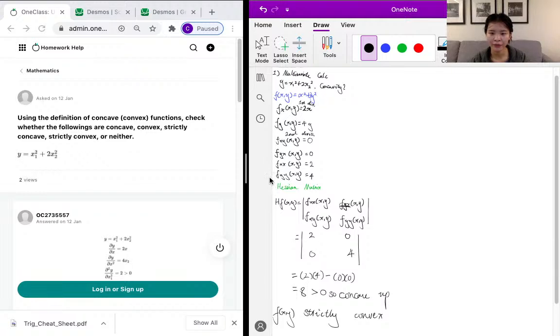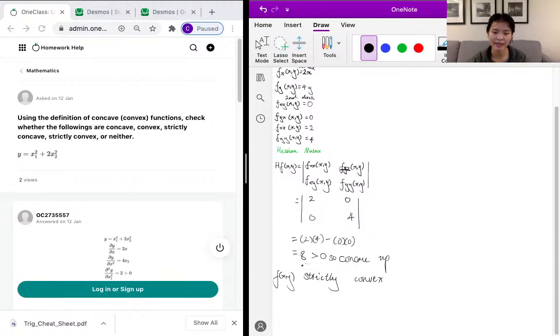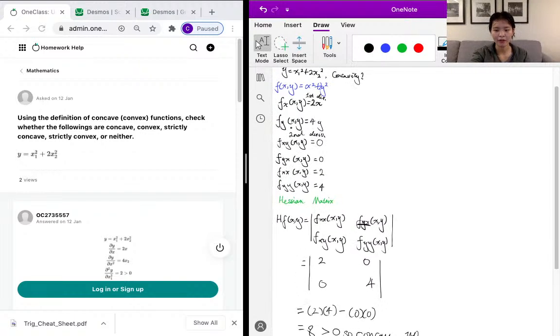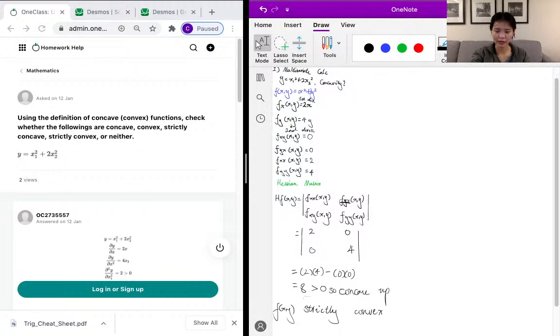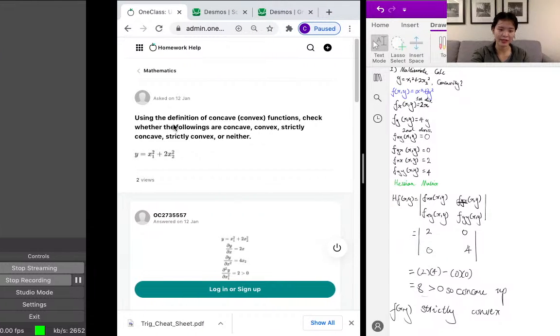Next up, we use the four second derivatives we found to calculate the Hessian matrix. The simplest way to do that is by rearranging the four second derivatives of our function in a specific order in a Hessian matrix, and you need to make sure that you put them in the correct order. Then we just find the determinant of this matrix that we have here to find the value of our Hessian matrix. If this value is strictly larger than 0, and since our value is strictly larger than 0 in our case, we know that this function is strictly convex. And that's how we found out the concavity of our function right over here. It is a little long, but the concept is quite straightforward.